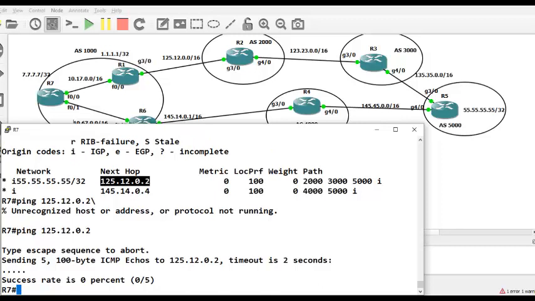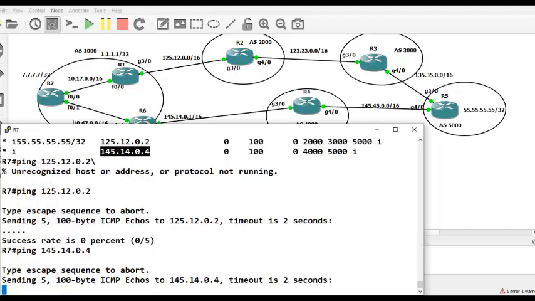So what do we have to do? Either you run OSPF on the WAN interface or make R1 and R6 change the next hop. That's what I'm going to do now.